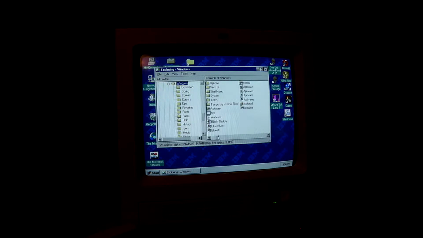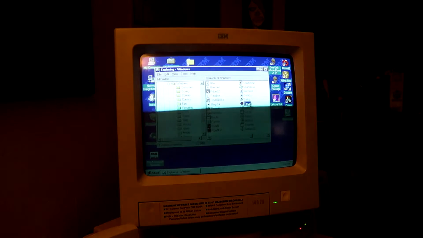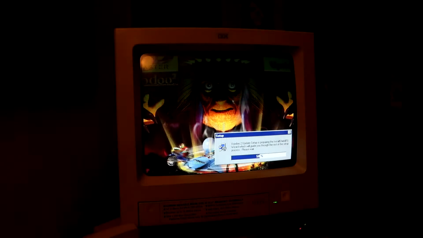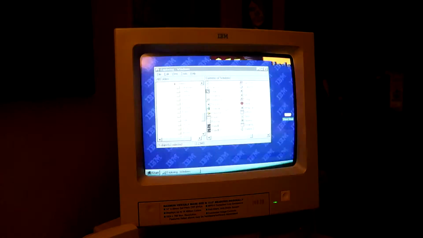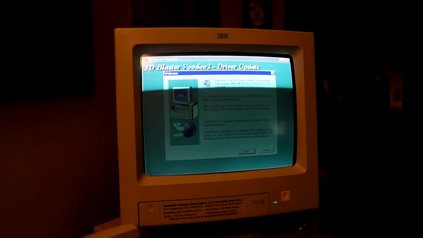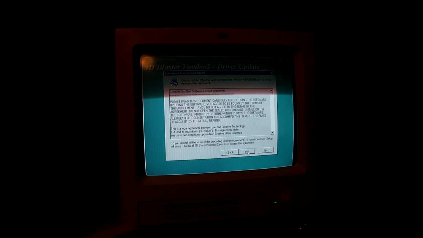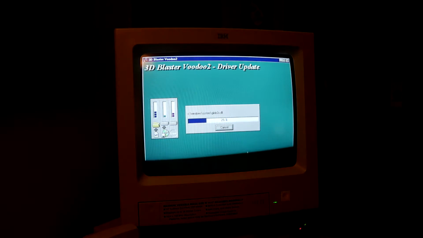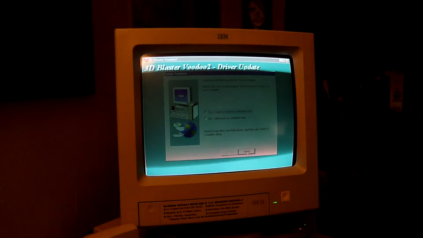Alright, so Windows folder, and then we'll find our setup file right here. Let's see if it gives us an error this time. I hope not, because I don't know what else to give it. Okay, it's doing it now. So that worked. Now we're actually in the 3D Blaster Voodoo2 driver update. So yes, I'm pretty sure we didn't go through this last time. Okay, no we didn't, because that's the install stuff. So it is working. Amazing.